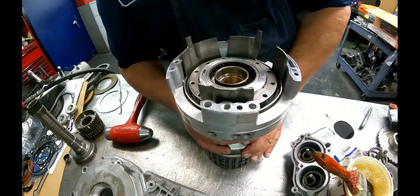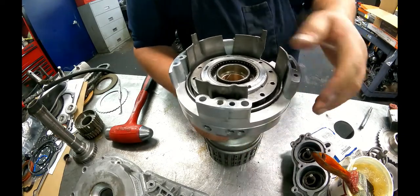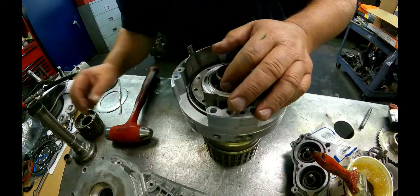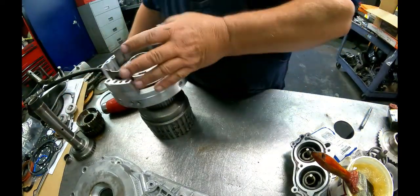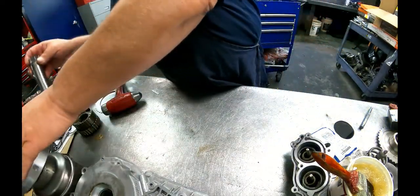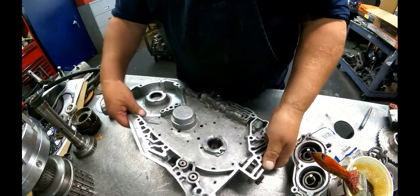Also had a lot of questions about the HD unit. That's why I'm doing a video on it. Finally got one in here. I don't know why I'm trying to take that off right now. Don't need to do that. Yeah, we've done all that.